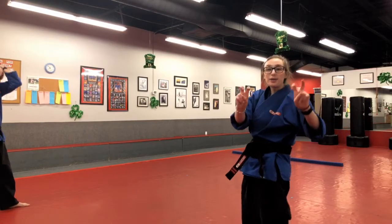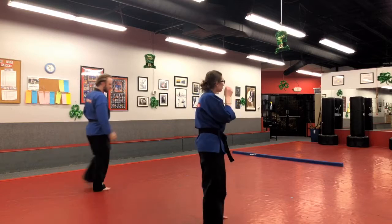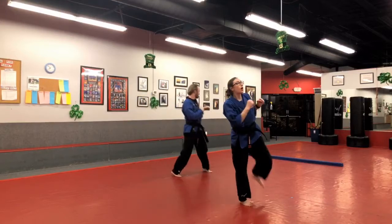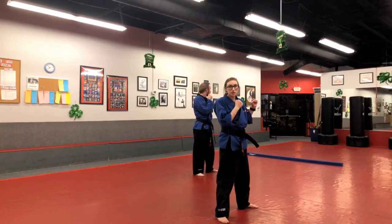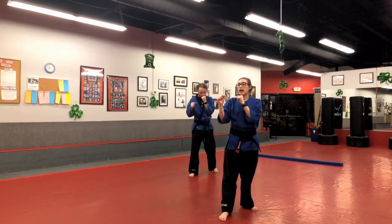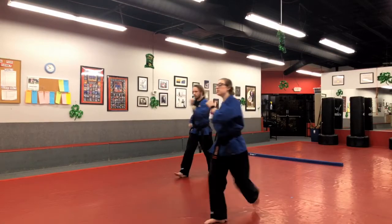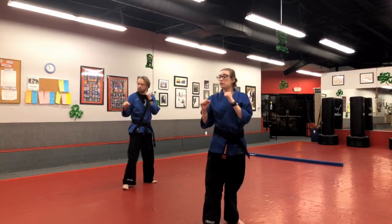There we go. Good, okay, now we're going over 13, which we pretty much just went over a lot, because this is our new combination. Okay, and 13. Round this time, go. Round, hook kick all the way through, and now we end the way we started because of that all the way through. And turn. Okay, and back leg goes first. Back leg kicks first. And round, go. And hook kick all the way through.